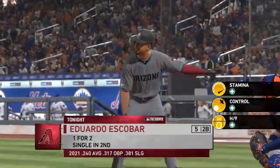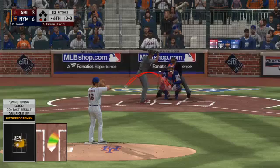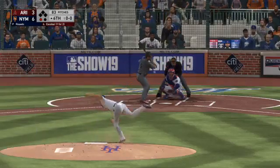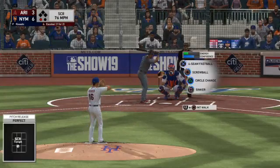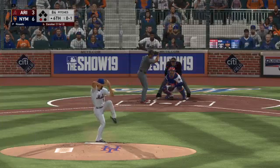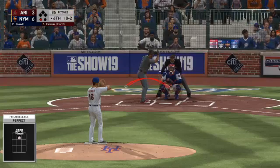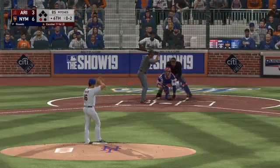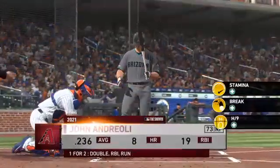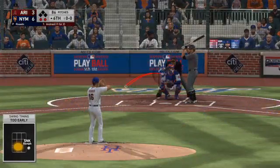So coming to the plate, Eduardo Escobar. He was retired via the ground ball last time up. Here it comes. There's a strike at the knees, 0-1. And he takes strike 2. Hey, you find yourself down 0-2. You've got to grind a little bit right here. Let's see if we can get this one back to even count. And he struck him out. Strikeout number 8 now in the ball game for him.